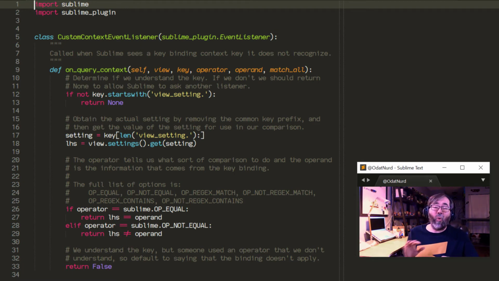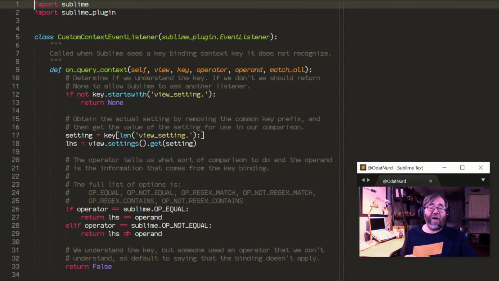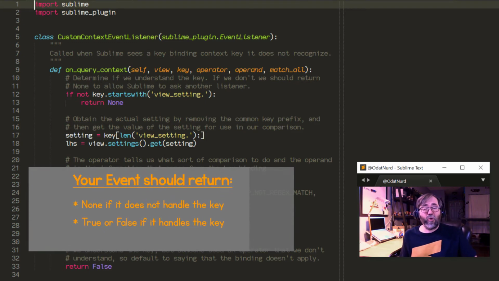And this isn't a cooperative effort. Only one plugin can be implemented that specifies a key, or rather, if there's more than one, then the first one that says that it applies is the one that will be used. So Sublime does that by invoking the event one at a time through all of the listeners until one of them says that it does understand the context, and then Sublime can use that value to determine whether it applies or not. In order to specify that you don't understand the key, you need to return the value None from your handler. And this is very important because if you return True or False, as we'll see, that tells Sublime you understand the context and it either applies or it doesn't.